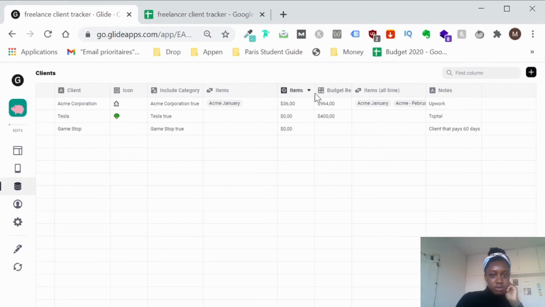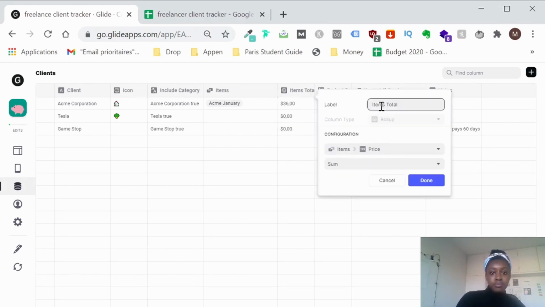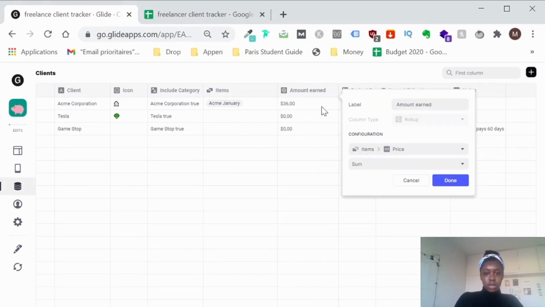As we can see, we have an items total for the clients. We should rename that and make it amount earned. Okay, earned, and let's just add this month, because this is monthly.